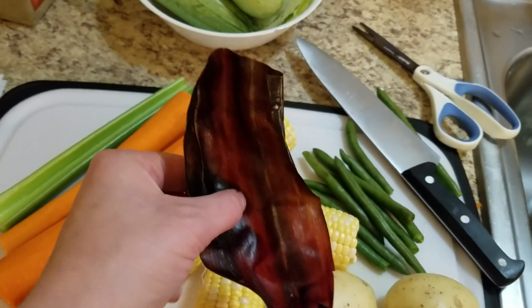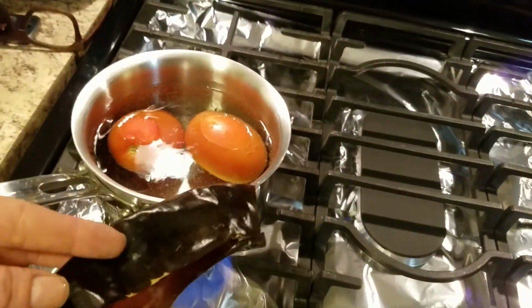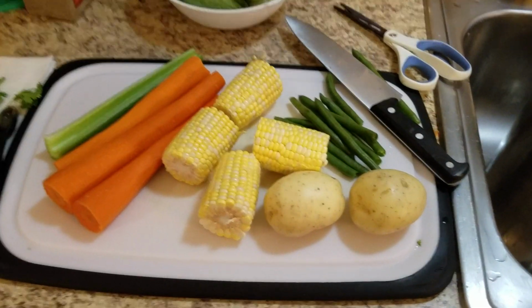slicing it open, and then removing the veins that are in here and also all of the seeds. I'm going to slice this into strips and then toss this in the water and start rehydrating it, because we're going to make a salsa that we can add back to the broth that further flavors it. So I'll be back in a moment after I have everything going on the stove.